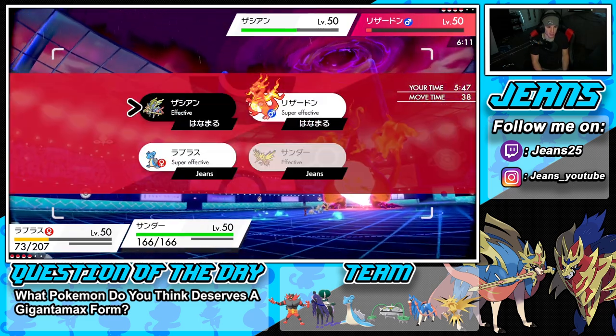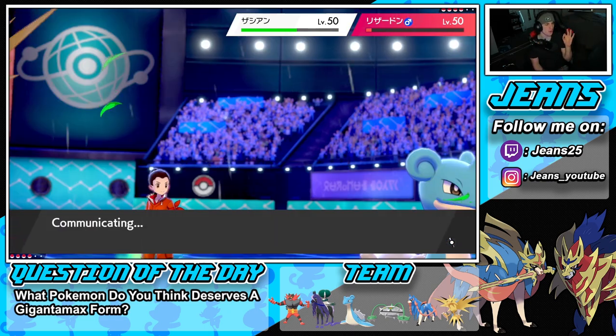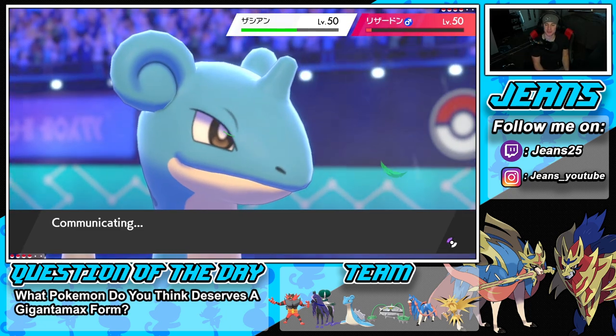I gotta go for it. And then we gotta go for probably a Thunderbolt. I gotta go for this Ice Shard. Dude, if Ice Shard can take out the Charizard, woo! We'd be sitting purdy. We'd be sitting real nice.